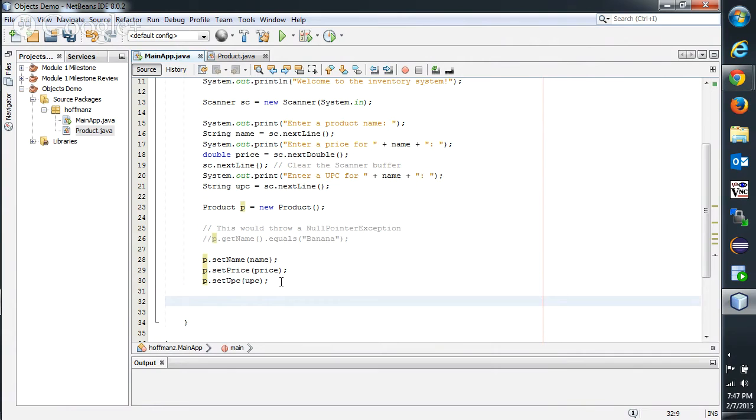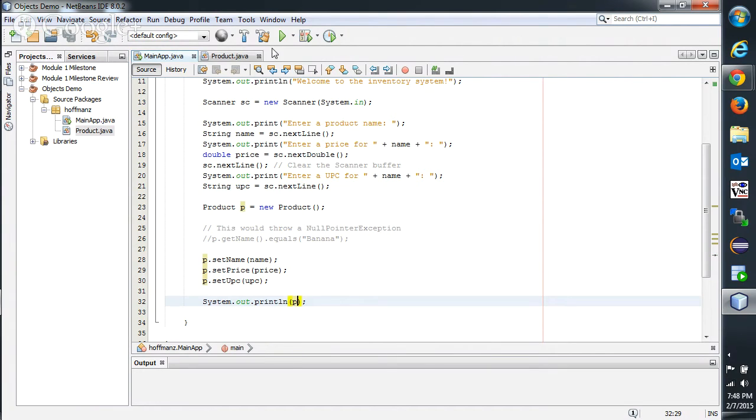And once we've assigned the values to the object, it would be nice if we could print that data back out just to verify that it was entered and stored in the object correctly. This may seem a little strange because we are passing a variable to the print line method that is not a string. The type of p is Product, and we're going to pass it directly to the print line method. Every single object in Java can be converted into a string value through the toString method. And by default, it's basically going to give us some gibberish.